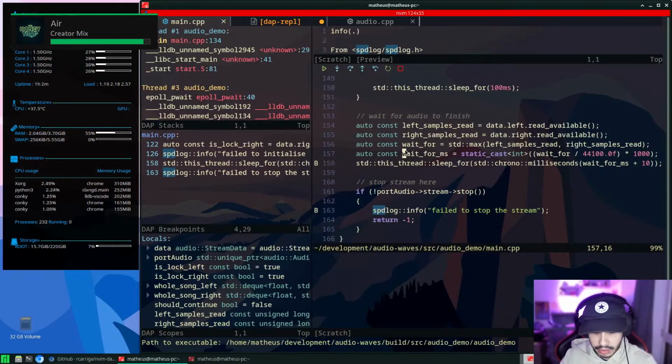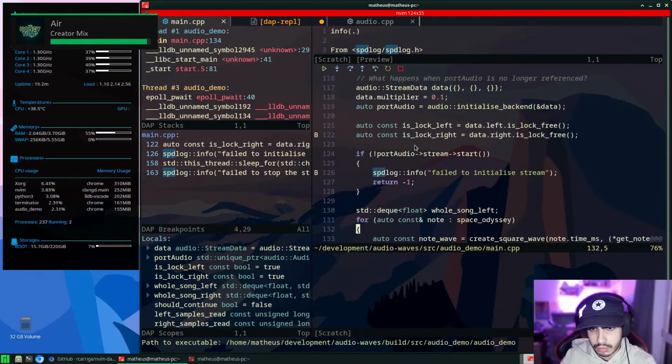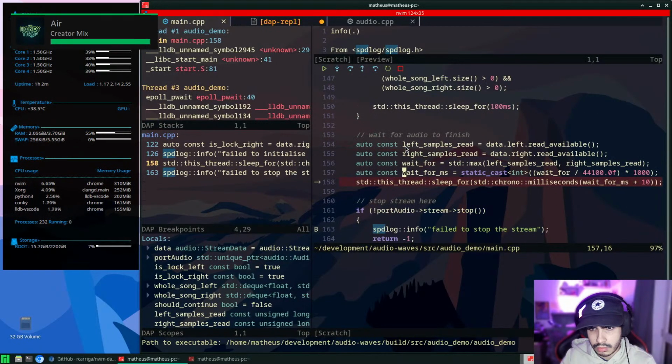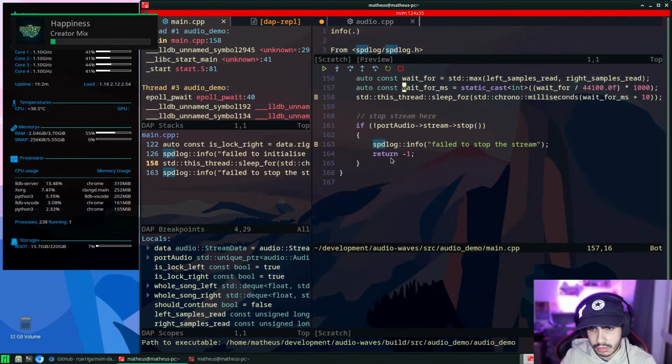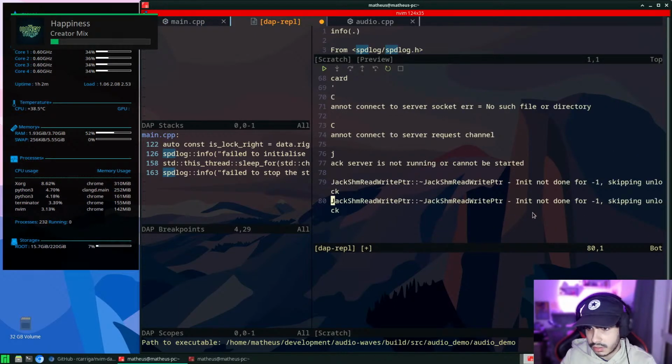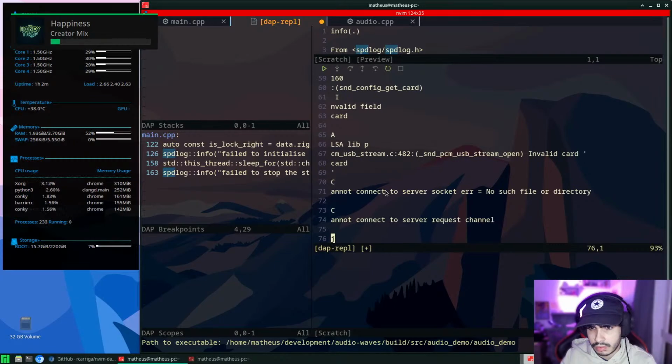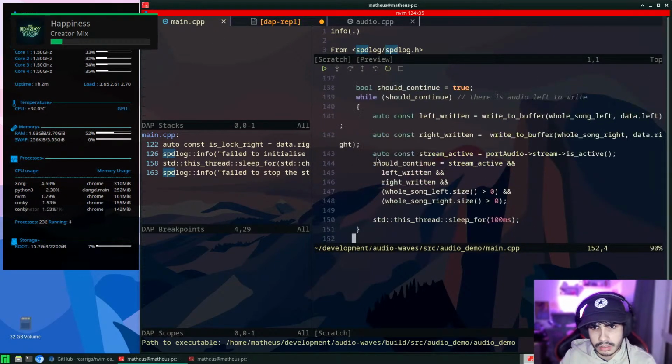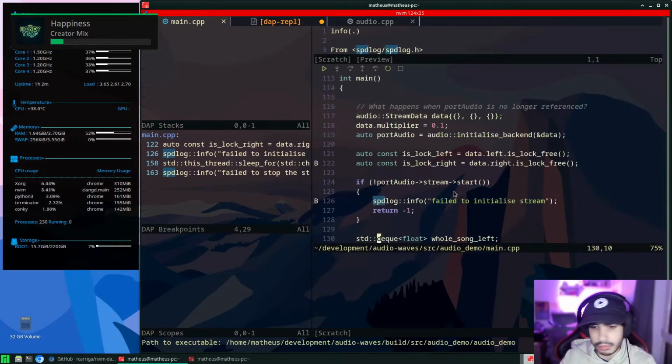Let's put another breakpoint there and see where it goes. I guess which one's the continue? That one. So it stopped here. So this time it seemed to have worked fine. Now my question is why wasn't it hitting the other breakpoints earlier? Maybe it was just adding them in the failures and it wasn't actually failing.